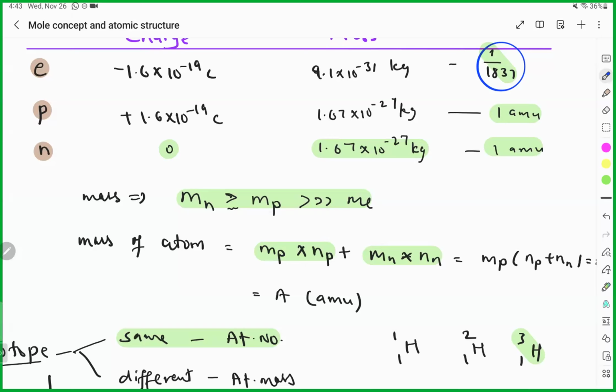That's how we do it. Here, mass of neutron is maximum, then proton, and then electron. That can be asked. Then you will say, okay sir, but you wrote proton and neutron have exactly the same mass. Yes, I wrote that, but in reality there is a very small difference. In case of proton, it is 1.672, in case of neutron, 1.674. So the difference is negligible, and you consider them almost the same, approximately the same.